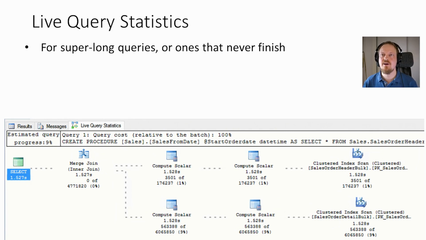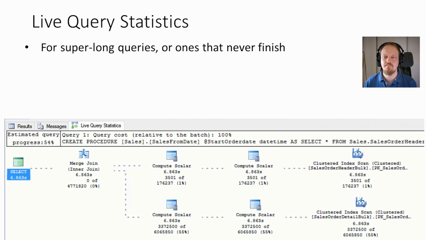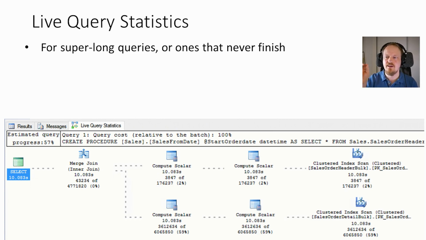Then another great feature, which is live query statistics. Live query statistics looks like the picture below. If you can see these lines moving, imagine that as rows or packets of data moving from the right to the left, from the rightmost operator to the left. And you see that for the query that is running just now, it didn't yet execute it.